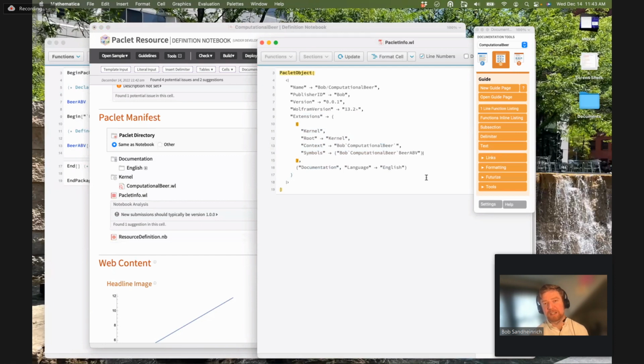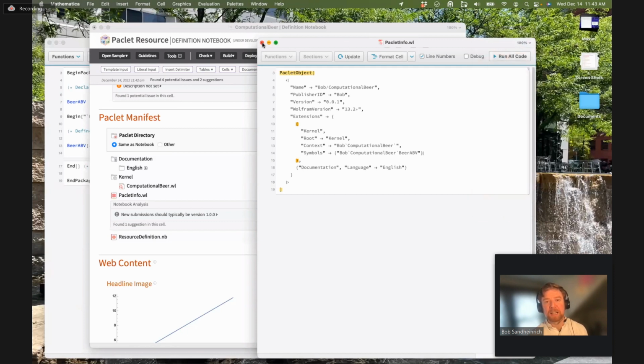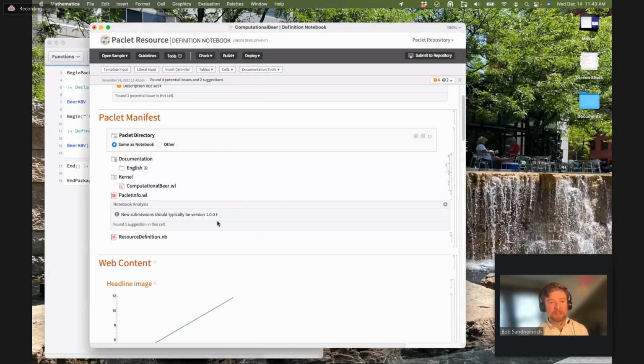If you add the symbols here, then when the Paclet is installed, they'll appear black and will autocomplete in the notebook before the Paclet is actually loaded, which is nice. It'll also allow us to track dependencies and where functions came from. So there are second level tools that will be aided by including that there. So it's not a requirement that you list it there, but it's good to.